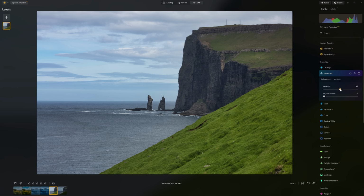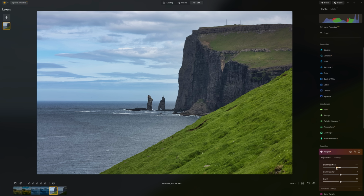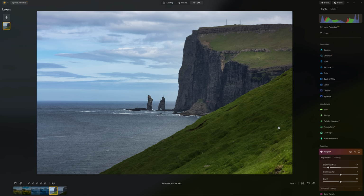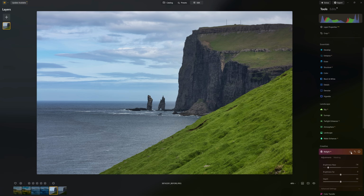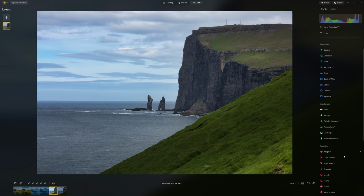So as a kickstarter, I'm just going to put a little bit of Enhance AI in there just to give this photo a little bit more life. But the main thing I wanted to look at was Relight AI, because the brightness near on this hillside was definitely getting darker in that Volumes version right here. So can we do something similar?